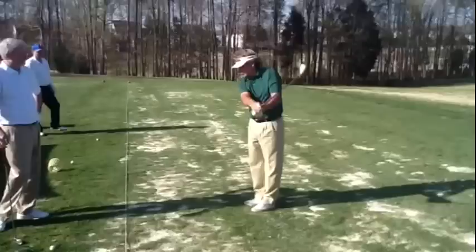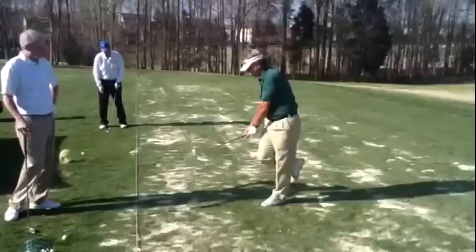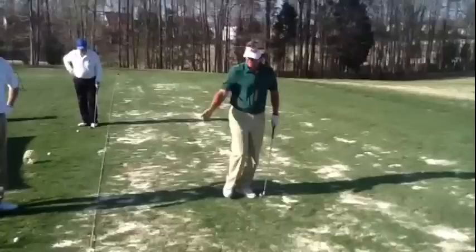Hanging down from the top of the pole is the volleyball end of it. Your arms are going to do this in the bunker — this is the vertical swing in the bunker. This is the pole here, and what you're doing is rotating around that. So your body is going to be a pole; you don't need weight in your right foot. Your right foot is just for balance. I hit chip shots a lot of times with my right heel off the ground because I want to be able to swing around that one point.